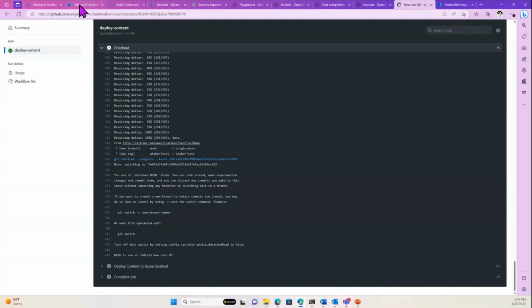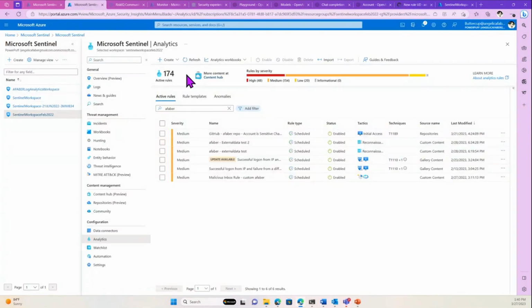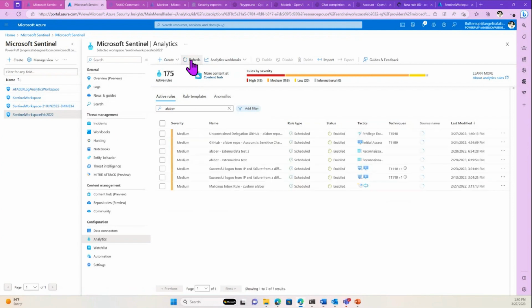Okay, now it's done. Now I'm going to refresh here. Now I have this new one, which I just pushed to the repository, and you can see the unconstrained delegation analytic rule has been pushed. Like I said, I pushed it enabled, but you can modify it to be disabled or on push.